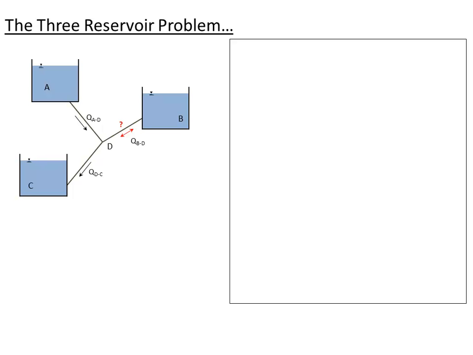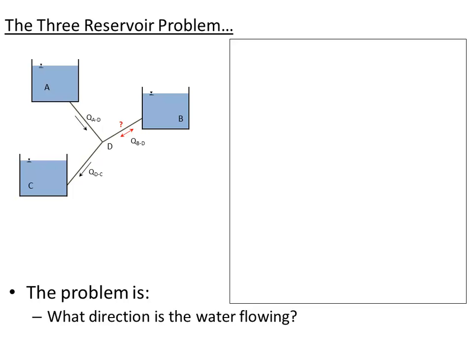And what we're going to be using as our tool to solve the problem is the continuity equation. Remember that flow in has to equal flow out at an enclosed junction like this. This junction is just a conduit where the three pipes come together, and there's no reservoir at D where water levels could raise or lower. It's just however much comes into D has to go out. And that's what we're going to be using as the tool to answer the question, what direction is the water flowing, and what are the flow rates through each of the pipes. So any questions so far?